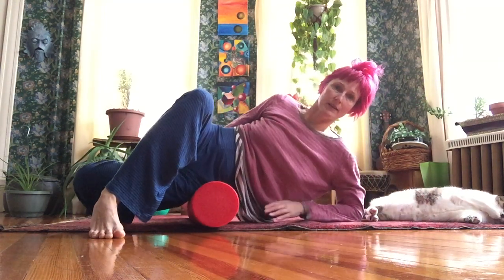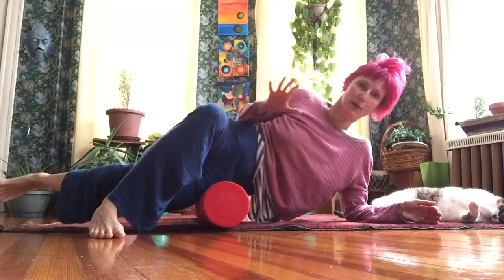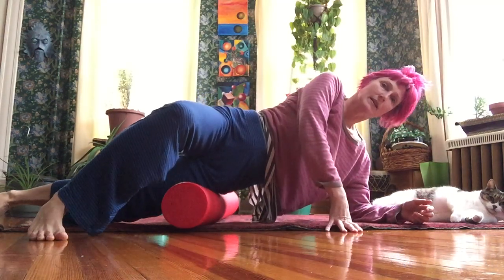I've got my cat here. He's got his feet, little toe beans, touching my arm. He feels very comfortable. We have noticed when he is touching something with his feet when he lays down.